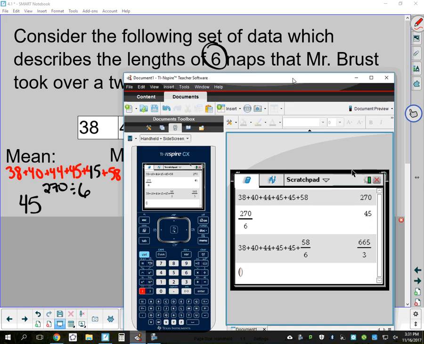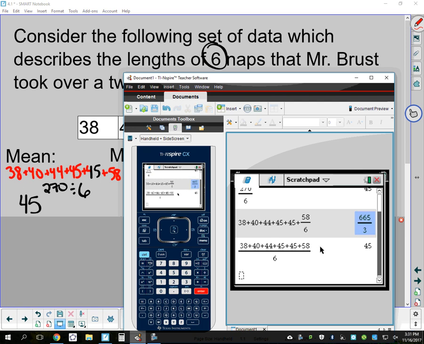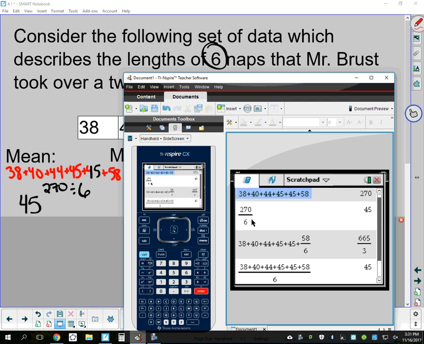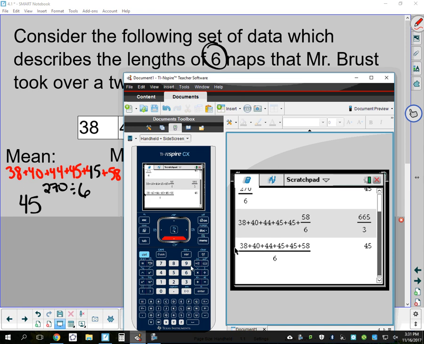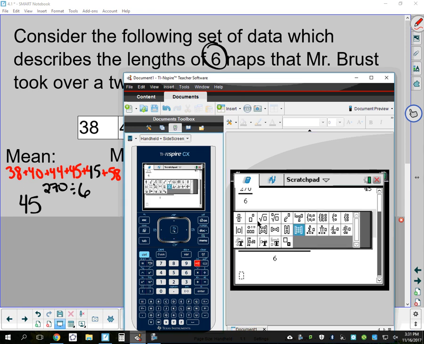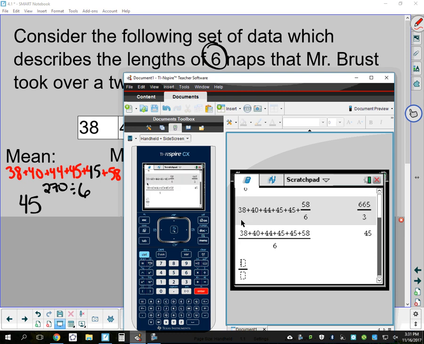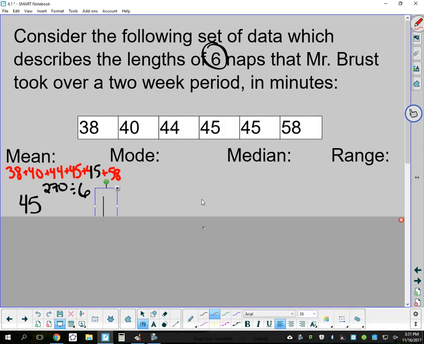So parentheses, add them all up. And then outside of the parentheses, divide by 6. Okay? So 2 different ways you can do it. You can do your addition, hit enter, then divide. Or you can do it all at once, like this one, by using parentheses at the top. You also could, in our calculator, get the fraction button, and in the numerator, do your addition. It's the exact same thing as what I have up there, just a different way to get it. So however you want to do it, just be very aware that you can't just hit plus, plus, plus, divide by 6. It won't work. Okay? All right, so that was our mean.